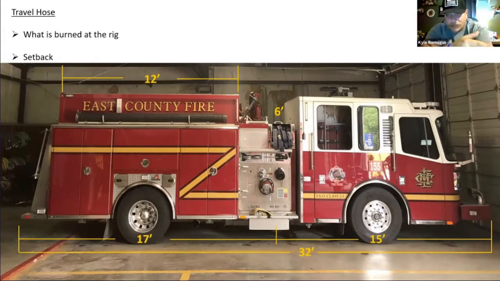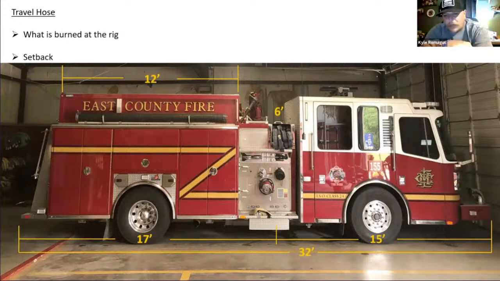Having this baseline knowledge will set me up to estimate and pull the exact amount of hose that I'm looking for. Now, granted, can there be some things that change? Could I add an obstacle in there that I don't see around a corner? Sure. But being able to estimate the stretch is a lost art that has been caused by the pre-connect. And like I said, I would really recommend that you take some measuring tapes, you get your crew together, make a day out of it, get very intimate with your rig.